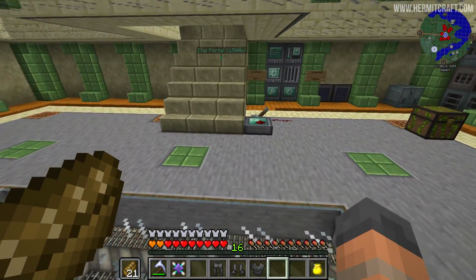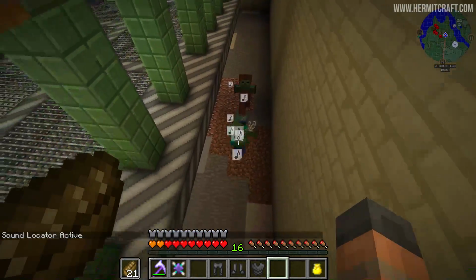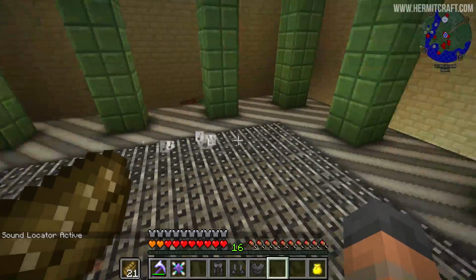Usually there's some mobs hanging out down below. I want to see how this thing works. Look at that. That's cool. Do we see that through blocks? We do. I like that a lot.